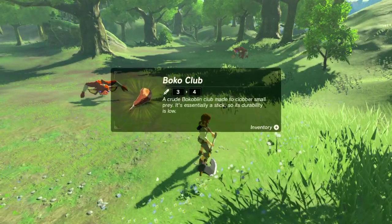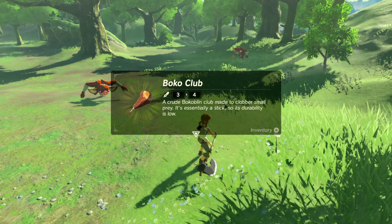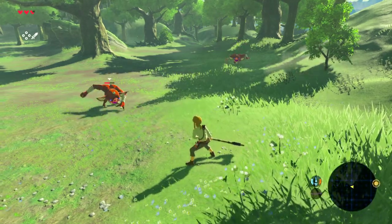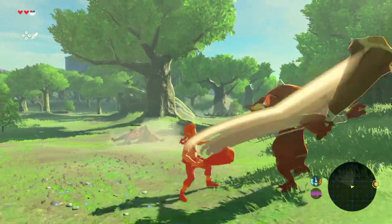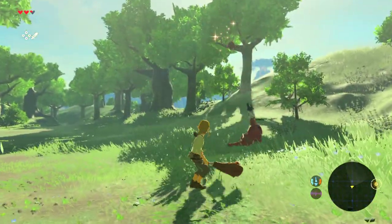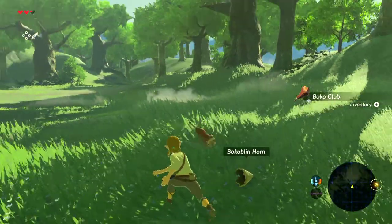What is this? Boko Club. A club made of goblin wood to clobber small prey. It is essentially a stick, so its durability is low. Okay, good to know. Hang on a second. Here we go. Ow. I forgot I could throw my weapons.